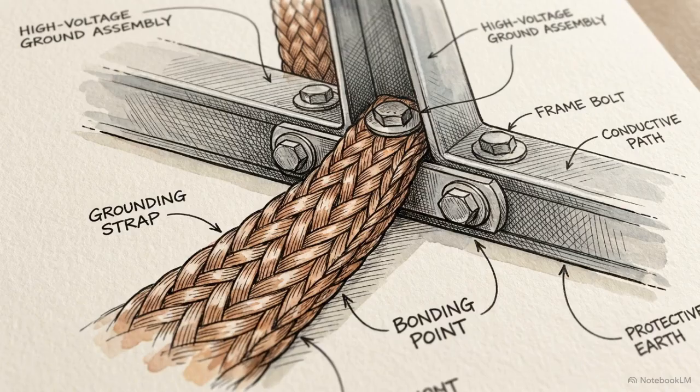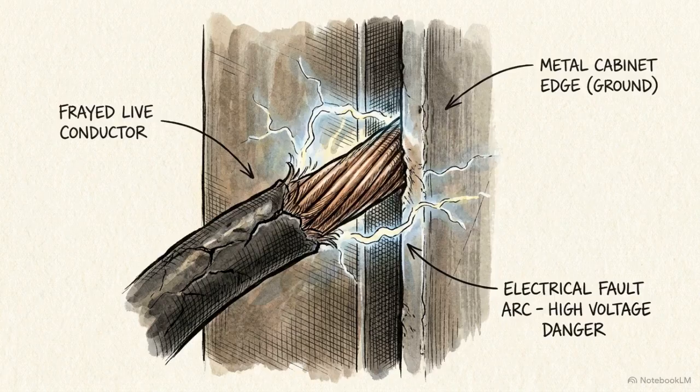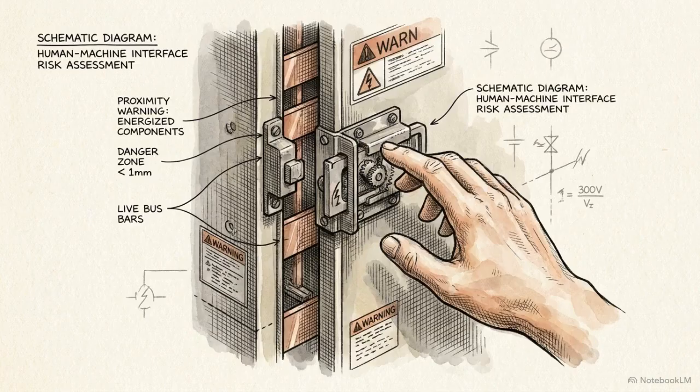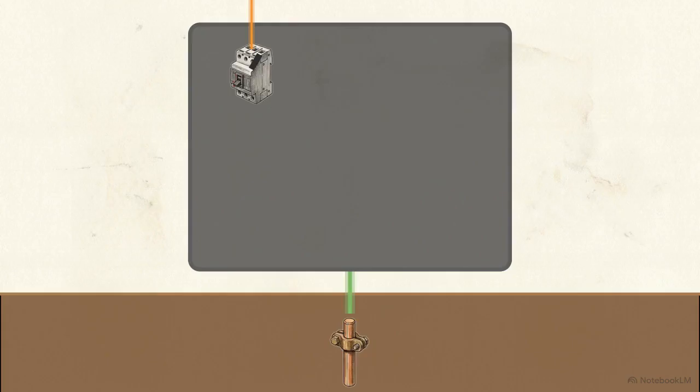While barriers control explosions, the electrical safety of the system relies on the grounding network. If a live conductor touches a poorly grounded metal enclosure, the cabinet floats at a lethal voltage. Anyone who touches the door completes the circuit. A proper ground system provides a nearly zero impedance path to Earth, ensuring overcurrent devices trip instantly during a fault. It also acts as a drain for high-frequency electrical noise.